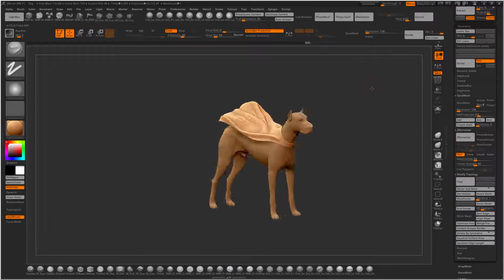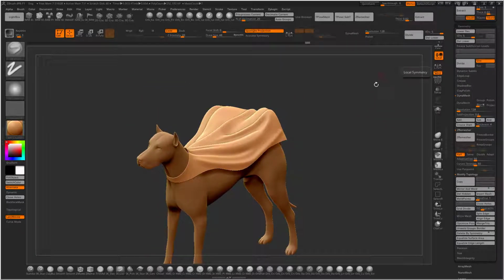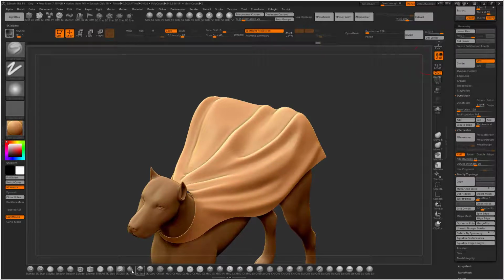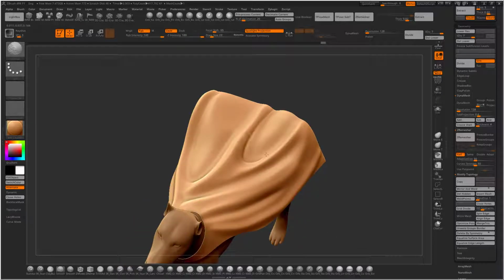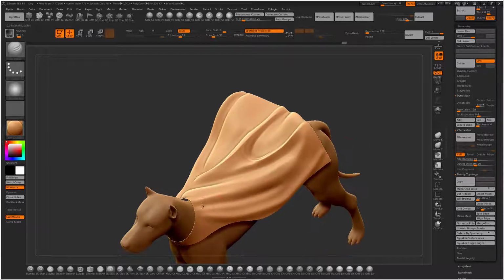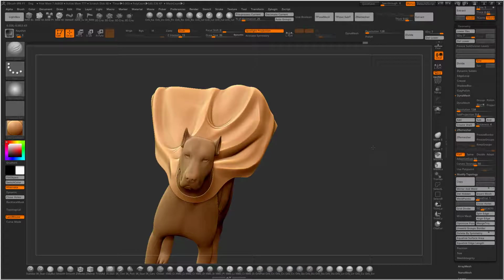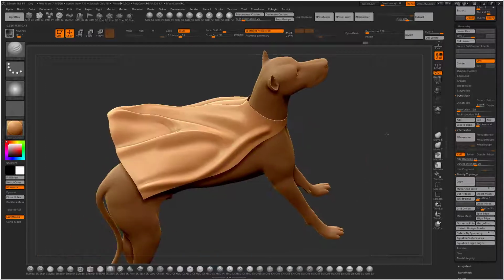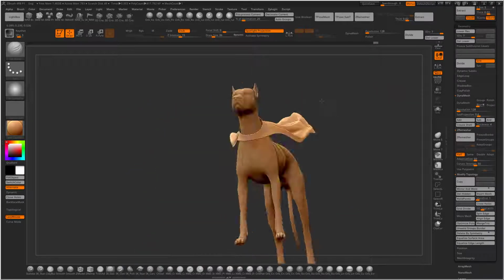There you go. I mean, it's not the best thing in the world, but enough's enough. I'm going to divide sometime, just a couple times, and I'm just going to press some details. I mean, just trying to get this to look half decent. You're my hero, dog. He looks so dashing with his cape. Very subtle. Much extract. Alright, we're done.